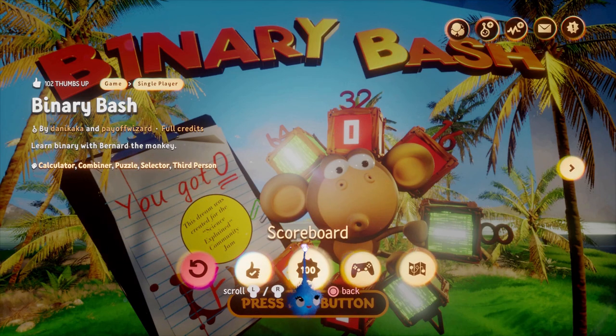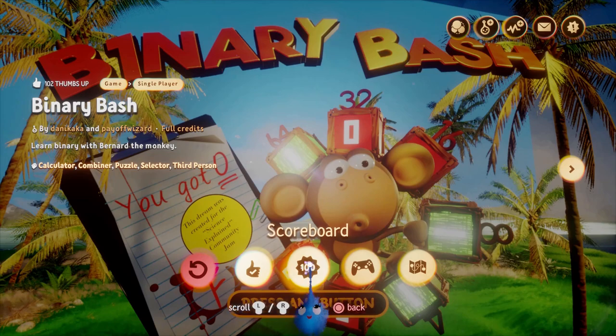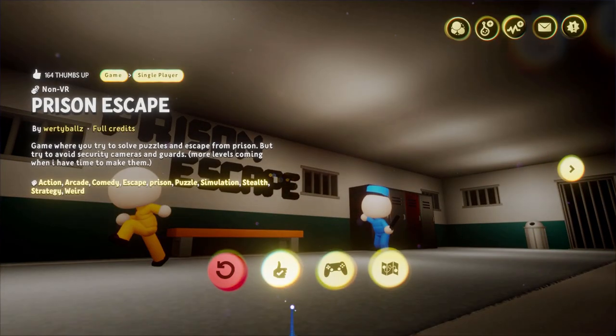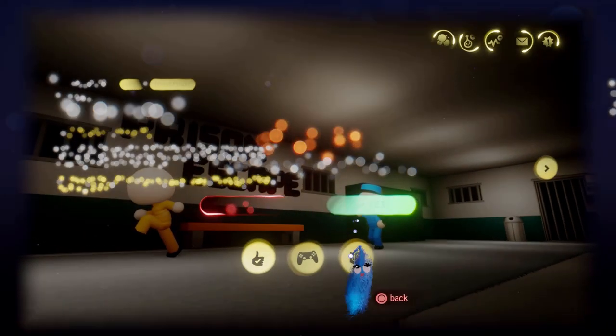Danica and the Payoff Wizard. Learn binary and get bananas. Why not? Right, Prison Escape now. Let me just restart this.